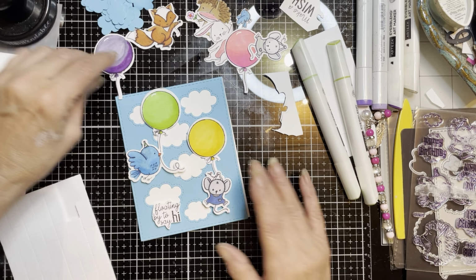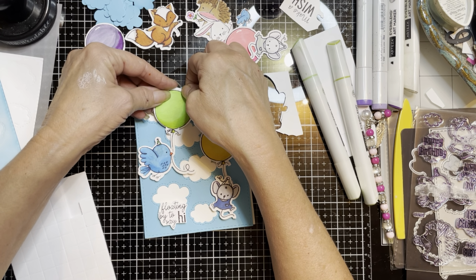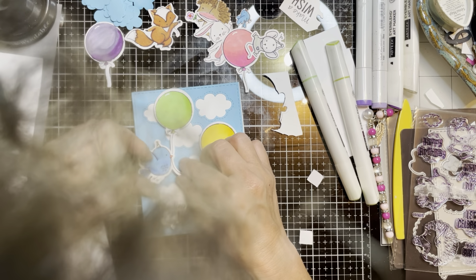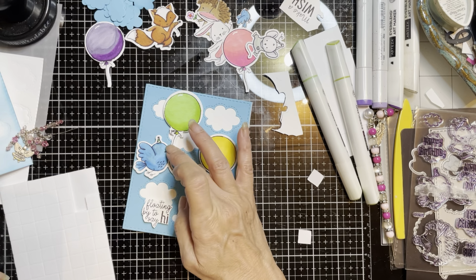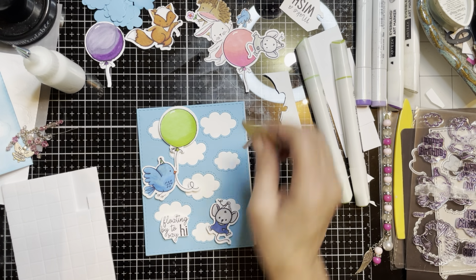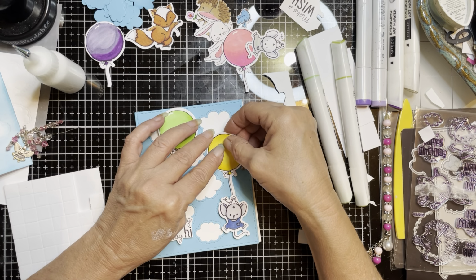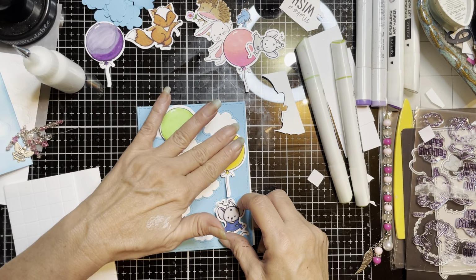I think that's adorable. And just to be on the safe side, I'm going to put a little bit of blue right there and just glue that together. That's good.